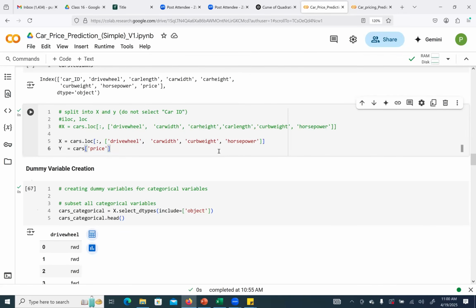Right, exactly. Now, a lot of front wheel drive cars can be there which are more pricey as compared to rear wheel drive, right? Or let's say there can be a front wheel drive which is more expensive as compared to four wheel drive, right? But that is not a generic trend.